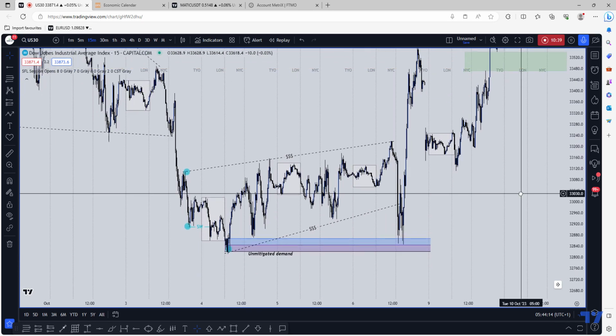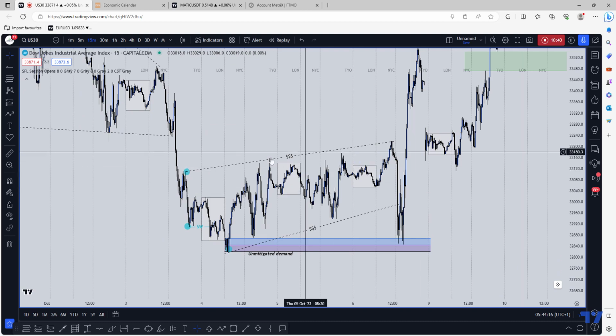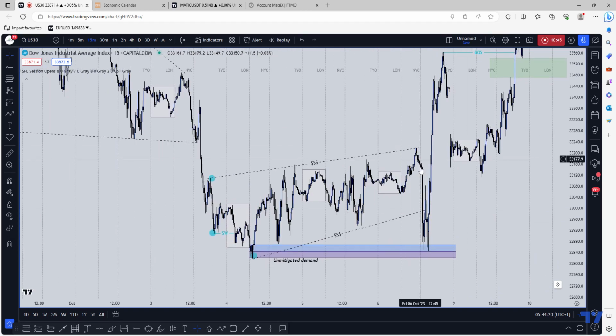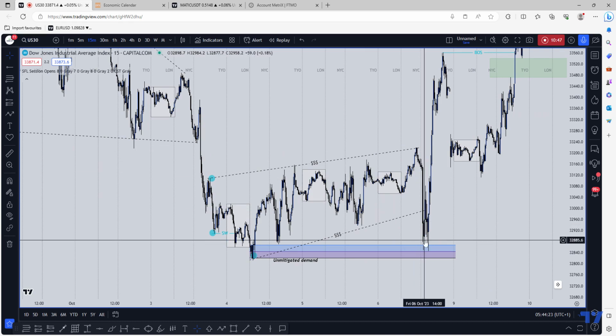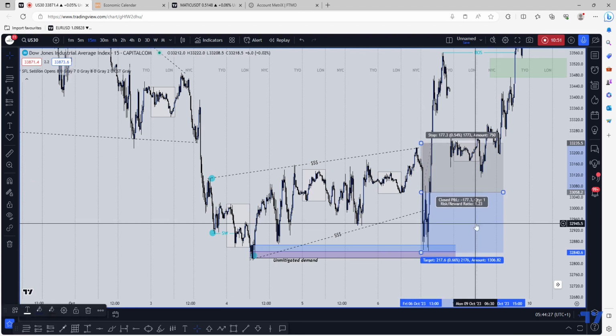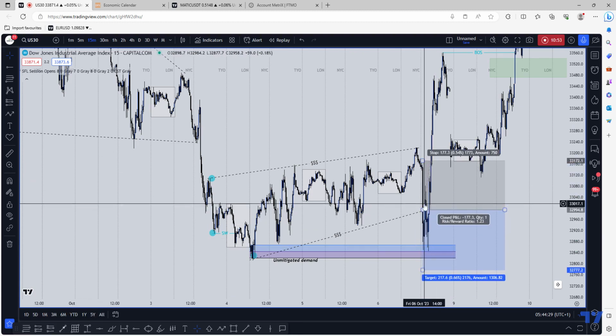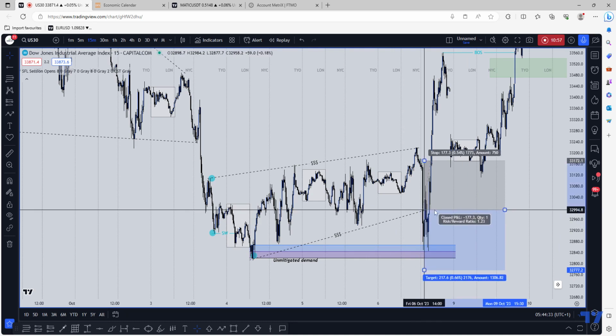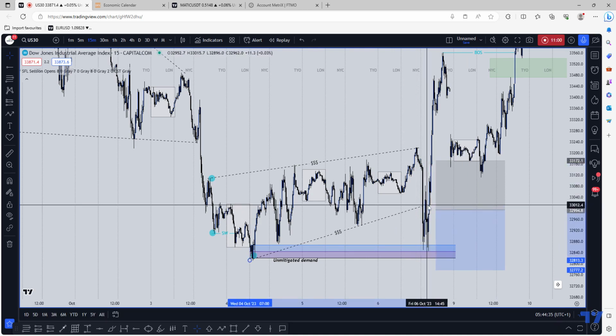This was induced from NFP last Friday. The market here was consolidating in a bearish flag. What happens when a bearish flag breaks to the downside? What are retail traders going to do? They are going to be shorting this, right? So the market broke to the downside, retested the ascending trend line support, right? Let's just get that a little bit more accurate right there.